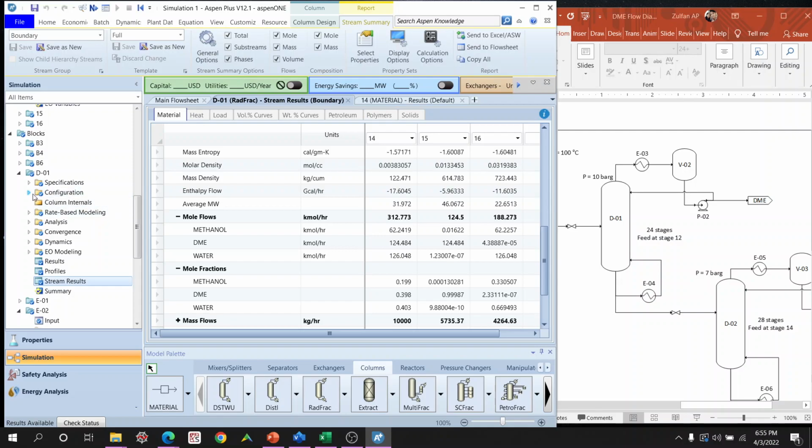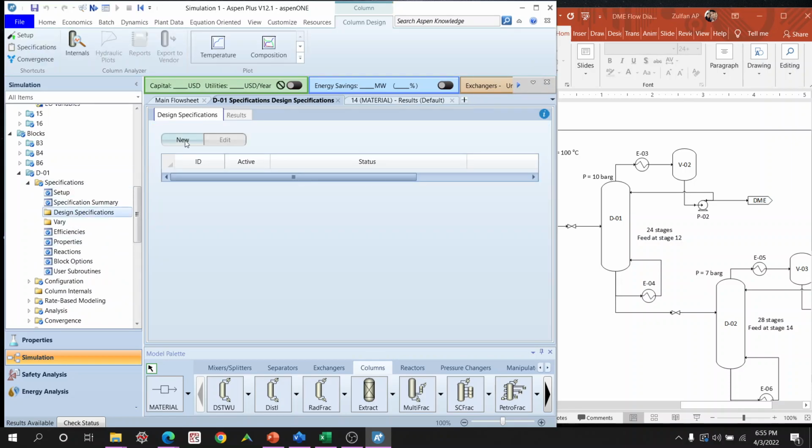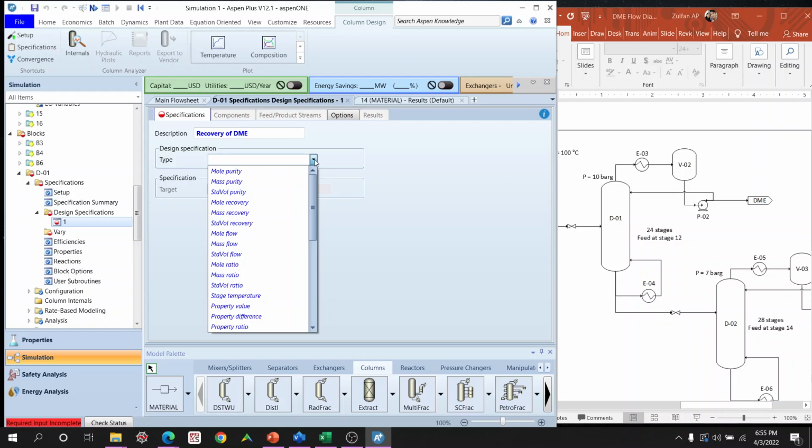So we go to configurations, we go to specifications. We want to specify the design, so we specify the recovery, and then we will recover the mass or the mole.